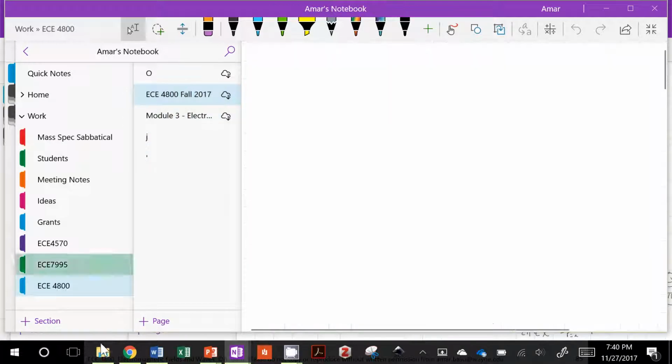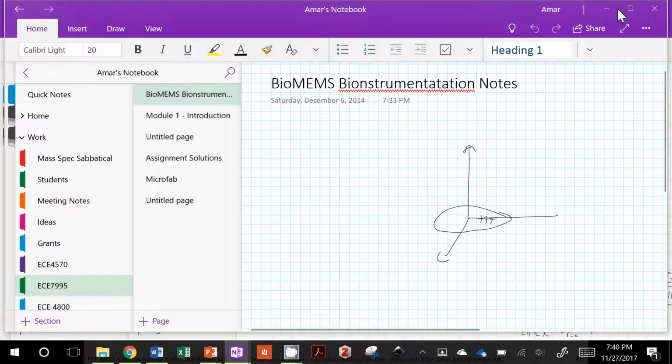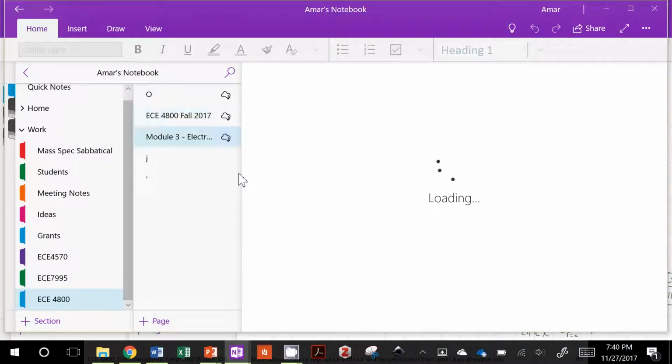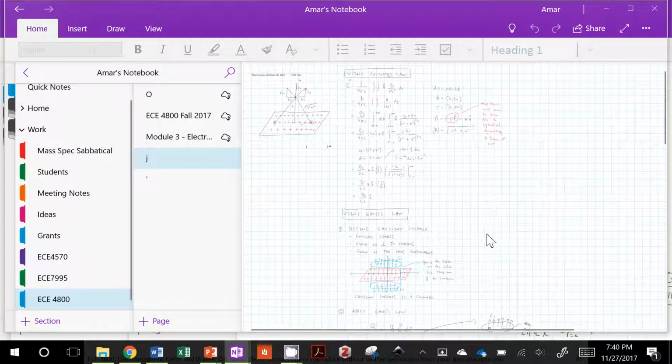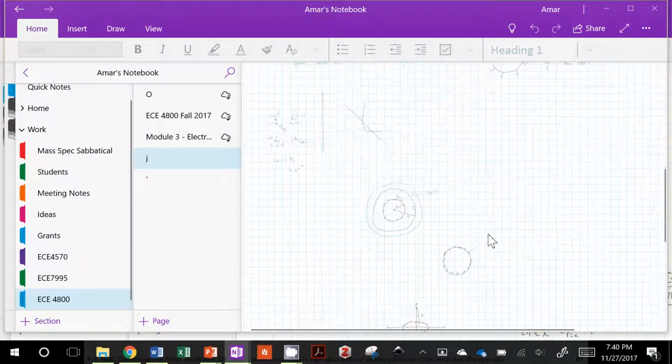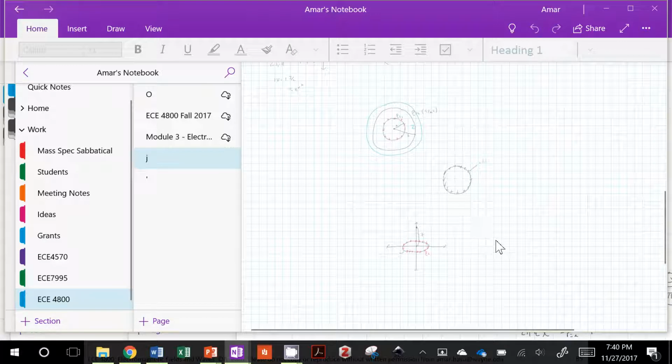Professor, do you usually post the solutions of the examples you show on the slides? Do I usually post the solutions? Oh, well, I don't put the solutions in the slides themselves because I want you all to follow along in class.